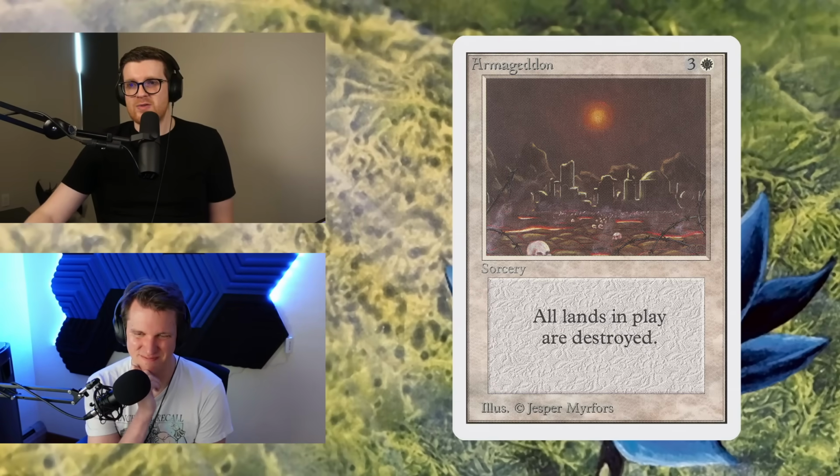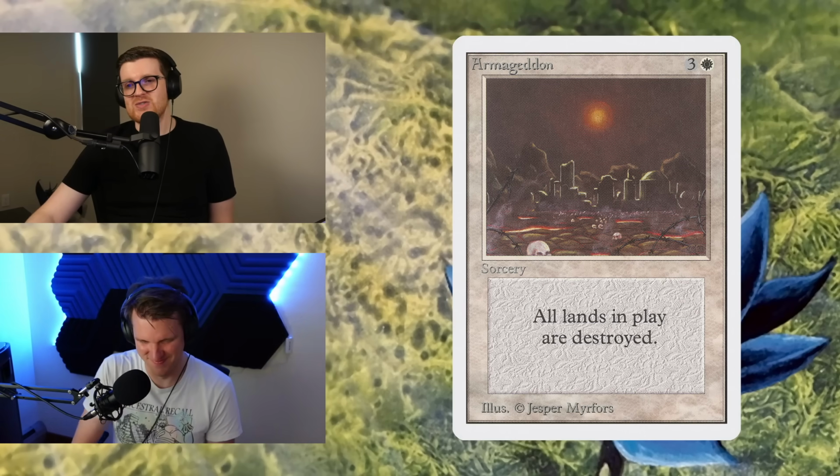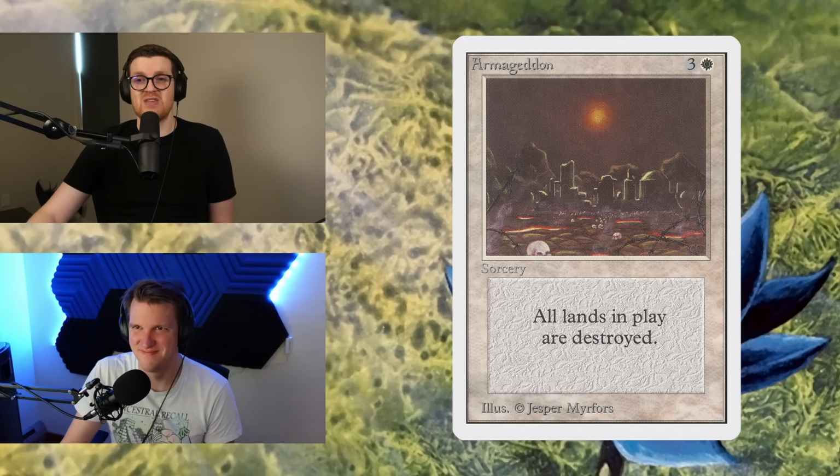Okay, Armageddon, cool artwork. 3 and a white. The white mana symbol looks so different on old cards. It's a sorcery. All lands in play are destroyed. Well, I did talk about cards with less text on them being possibly the Power 9. This card has 6 words on it. It's even less than Time Walk.